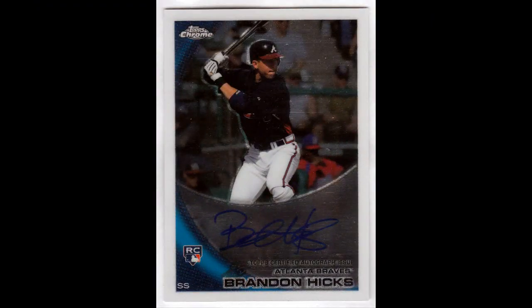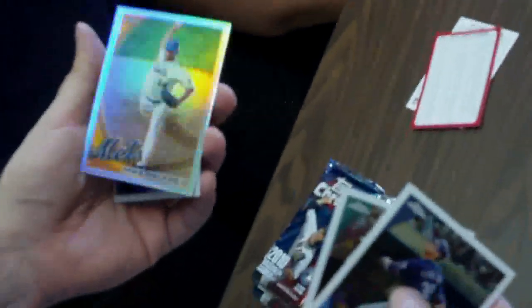Brandon Hicks autograph, Atlanta Braves. So do me a favor, let's set that aside so I can scan it for the video. All right. Mike Pelfrey, refractor, Mets.